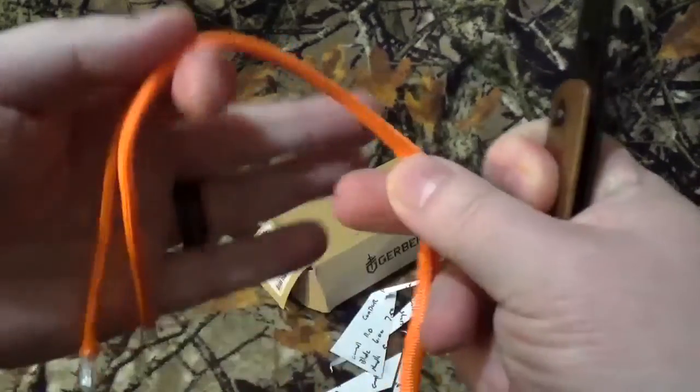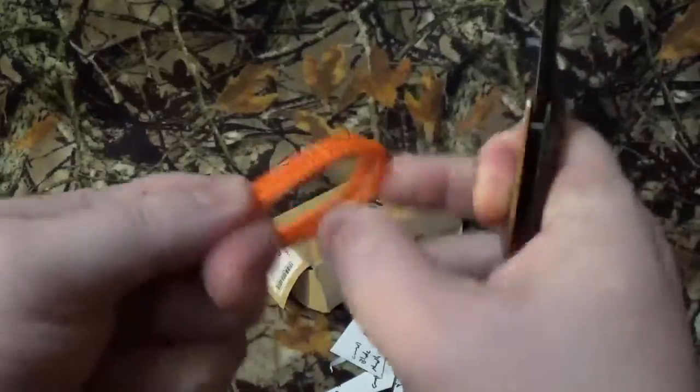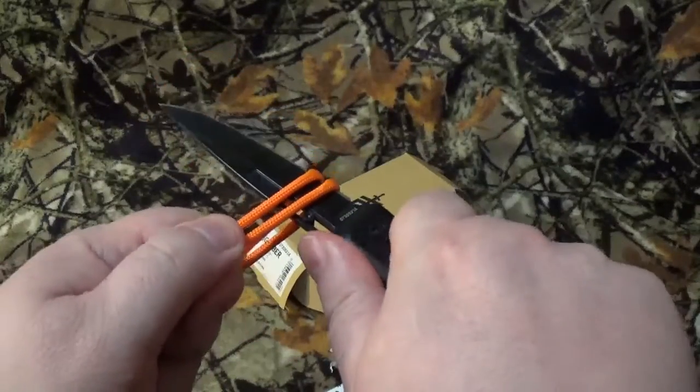Little bit of effort, but it went through. Not as buttery smooth as I might have liked, but still.